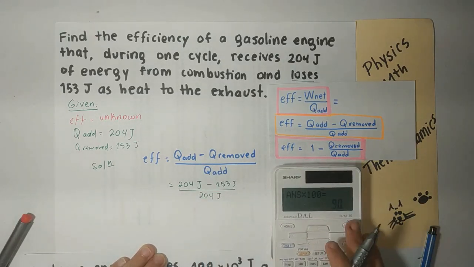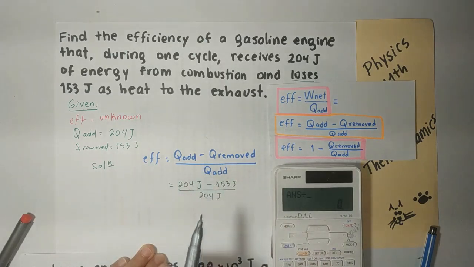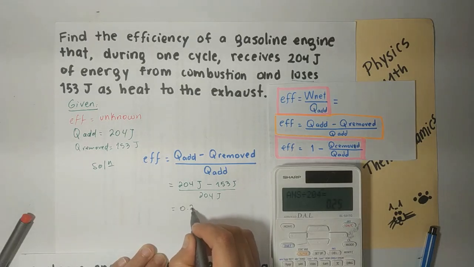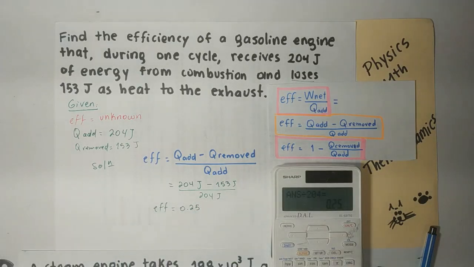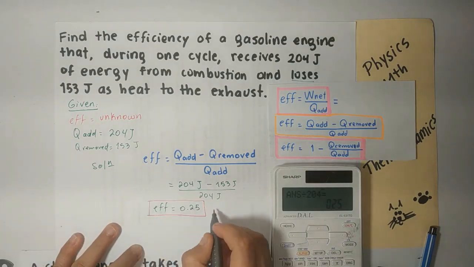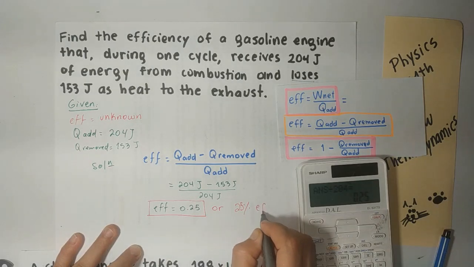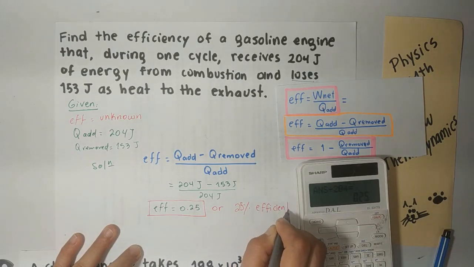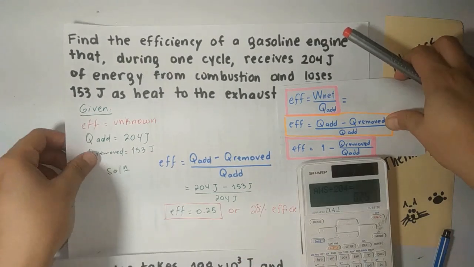We use our calculator, the one that we never forget at home, because basically you are in your house right now. And remember, we solve the top of the fraction first and then we divide. So this is equal to 0.25. The efficiency of that engine is 0.25. Or we can say that this engine is 25% efficient. This is the first problem. Now let's do another one.